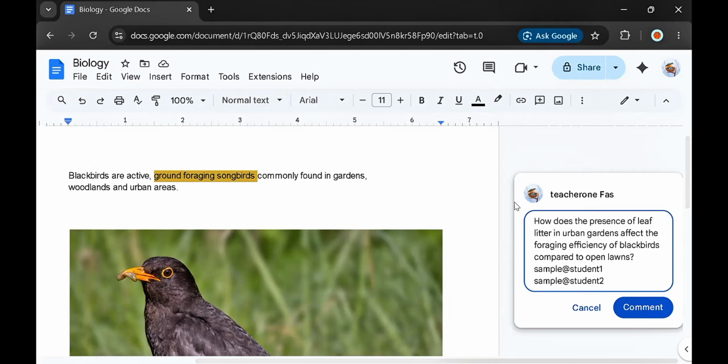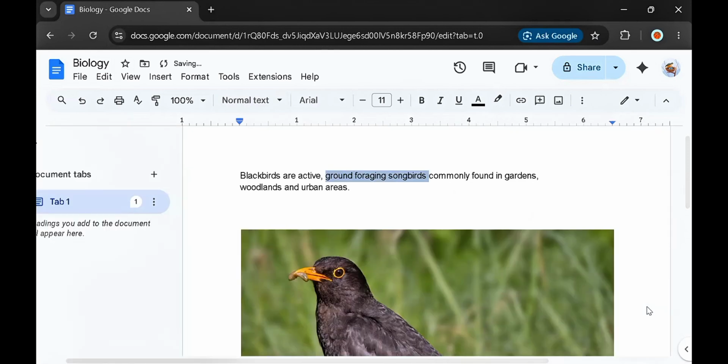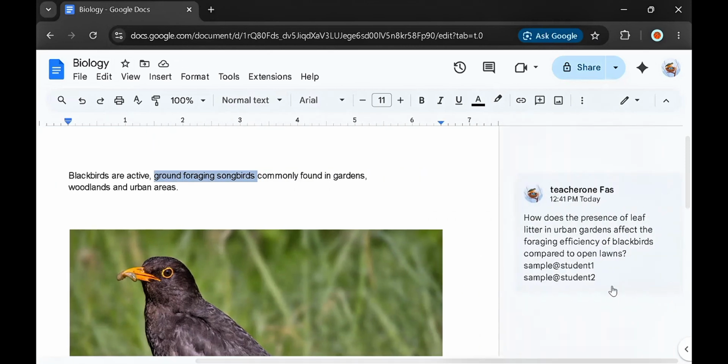Then we have a specific comment for these two students. Is that okay now? So I will now click on comment. Is that okay? I will click on comment, and we are there.